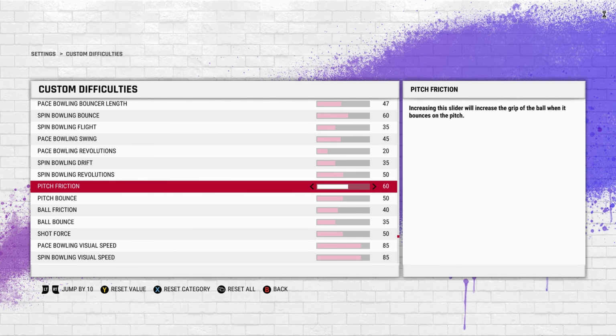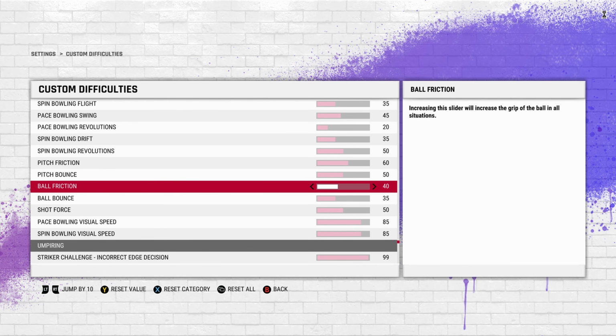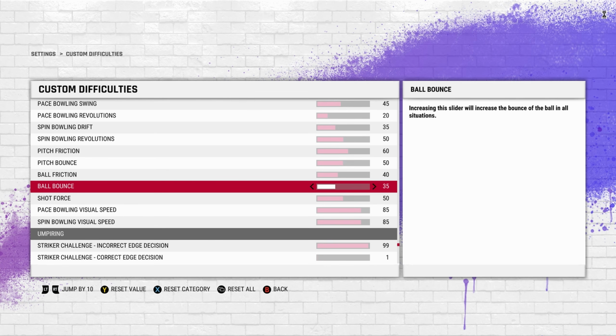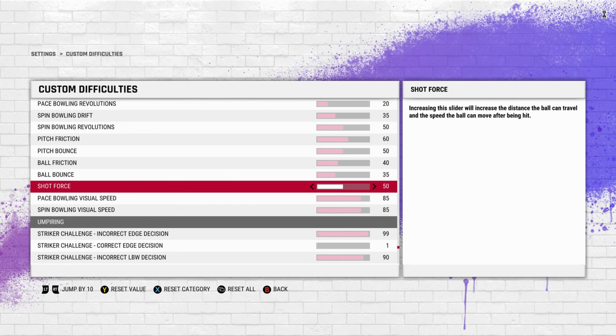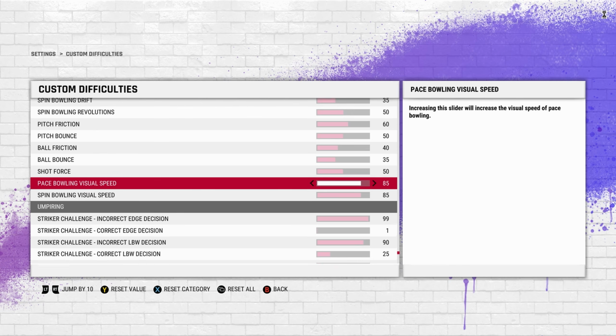Pitch friction 60, how the ball grips the pitch after bouncing. Pitch bounce is 50. Ball friction, how the ball grips everywhere other than the pitch, it is 40. Ball bounce is 35, how the ball bounces in all the conditions and situations. Shot force is 50. Default for limited overs we have it at 60, but we'll have another slider for that. Now the next two are most important, guys.